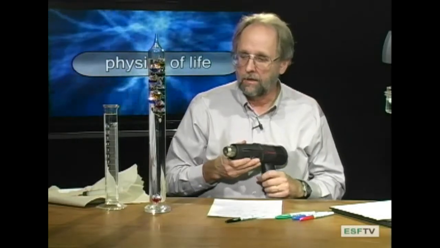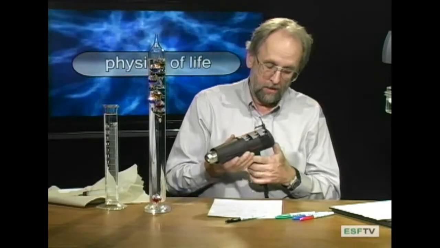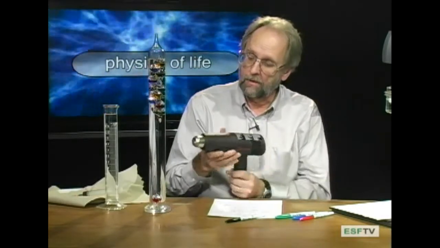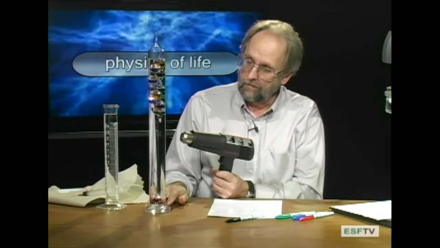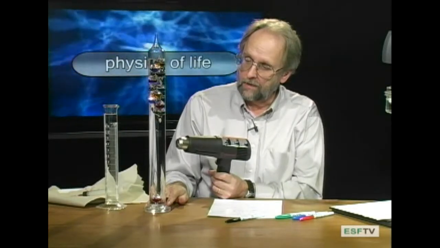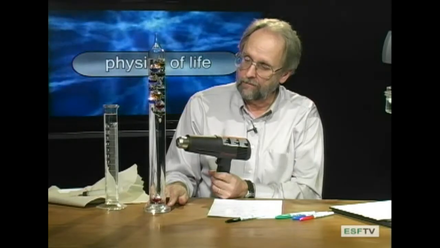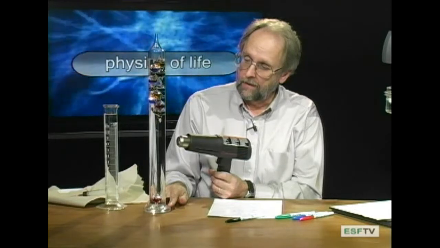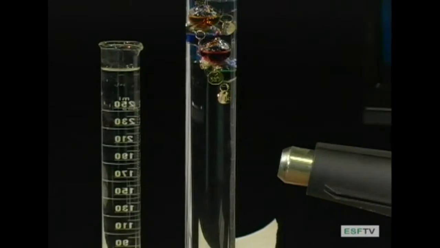We're going to take this heat gun and apply it to the Galileo thermometer, and you can see that the temperature here is at a point where one of these has sunk and the others are floating. We'll just apply our heat to this and watch what happens. Very quickly, we're applying heat to the water. Its density is increasing. Sorry, I beg your pardon. Its density is decreasing. And after a few seconds, you will see one of these begin to abruptly sink.